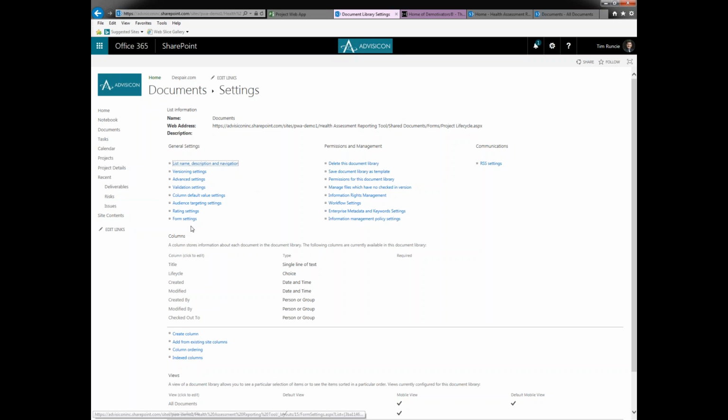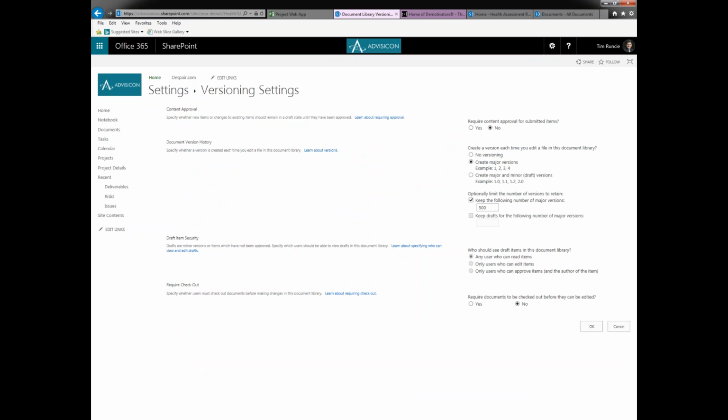Using your library settings, you can come in, you can clean this up, you can add columns, but you're also in a position, if you really want to, to turn on what we call versioning settings. Do you want to have versioning, major, minor revision? How many copies do you want to keep in terms of that library? So literally you can keep track of multiple versions, but yet it is still the same document. And the idea is you have the ability to check it in or check it out. You can force check in and force check out of documents.